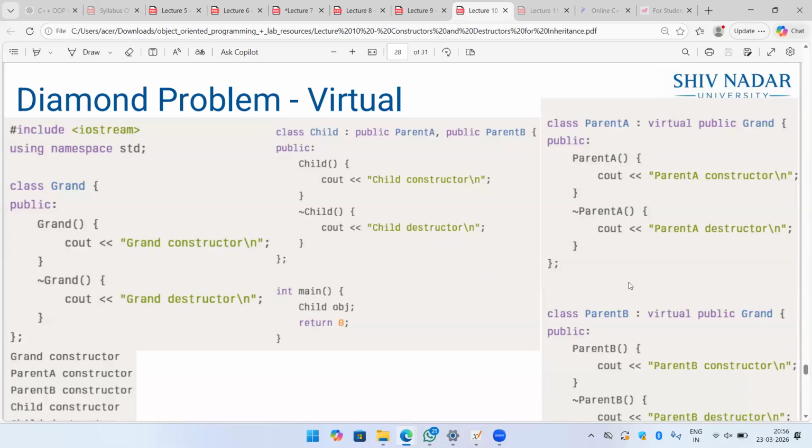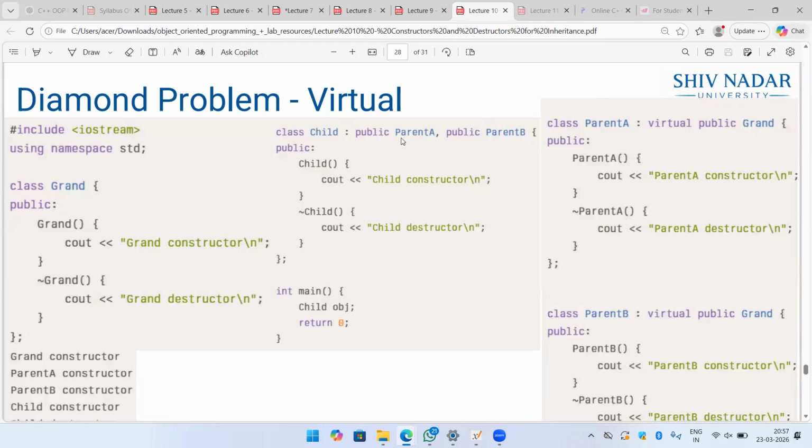Now forget the top part and come to the bottom part, where we have two base classes and one derived class. In that case, the constructors will be called in the order in which we are inheriting those base classes. So in this case, we are inheriting parent A first and then parent B, so the constructors will be called in the order of A constructor, B constructor, and then the child constructor.